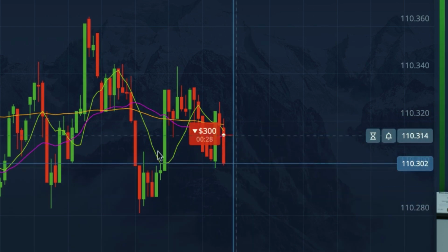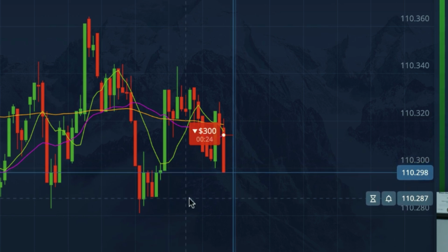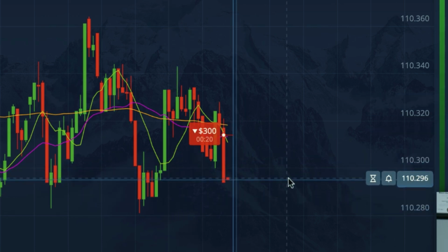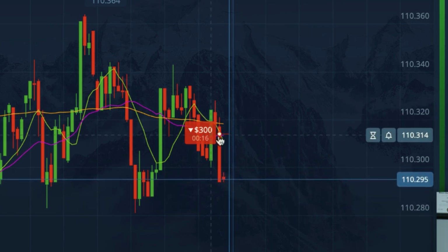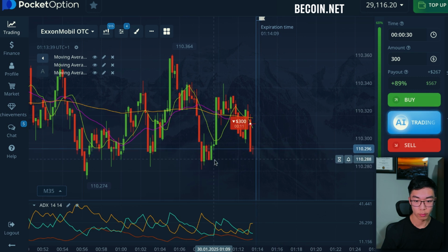Okay. Made that trade right there, 30 seconds. So the idea is that it'll go down to around this level right here. Then it'll bounce back up. So it'll likely do that within the time frame that I set right here. We'll see. So it is going now to this level right here, roughly, right? Like I stated.